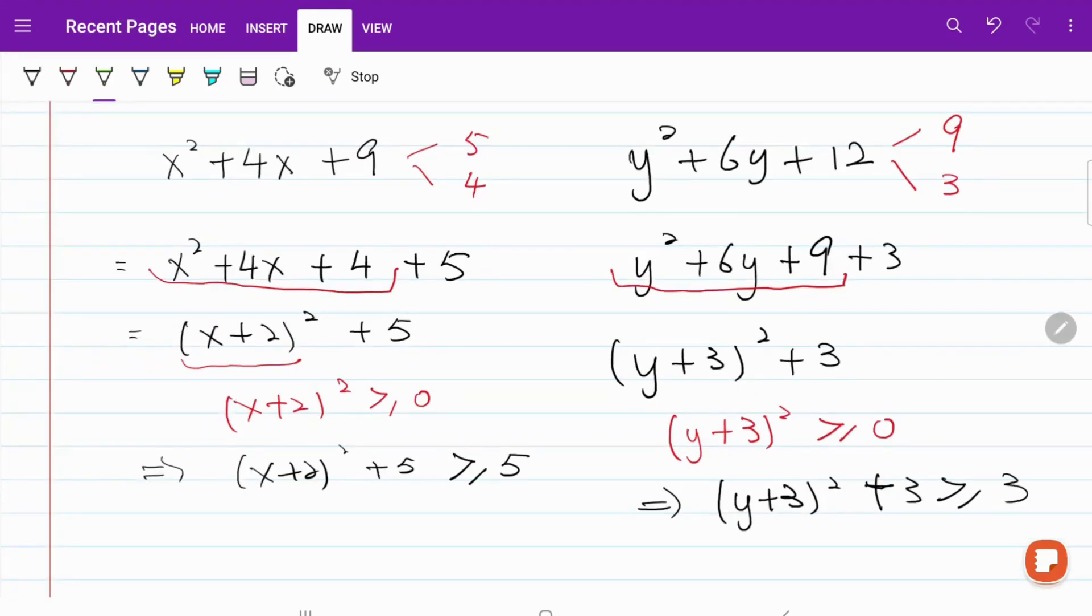Let's put together what we have so far. I have this function right here and this function right here multiplied by each other is equivalent to 15. We have also established that for this particular function, the minimum value is 5. And for this function, the minimum value is 3. In other words, the only possible combination to come up with the product of 15 is 5 times 3.